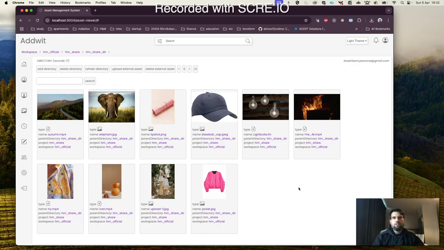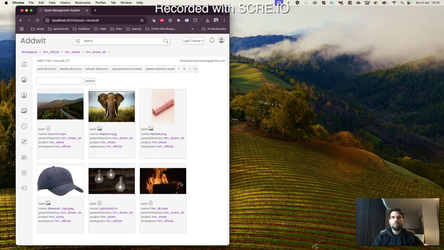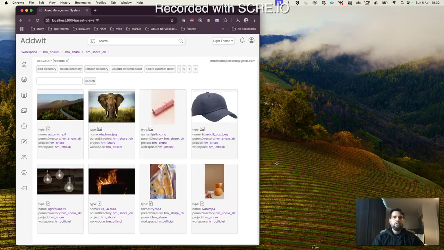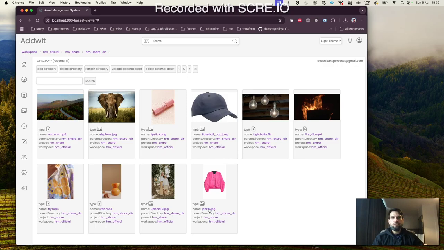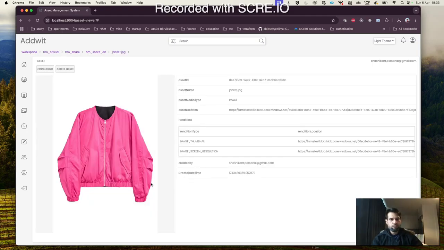So first thing first, let's take a look at how the things look like. So in the mobile view, of course, as I showed, it will work something like this. And then now let me see how the images would look like. So let me go into the desktop view and see, this is the image.